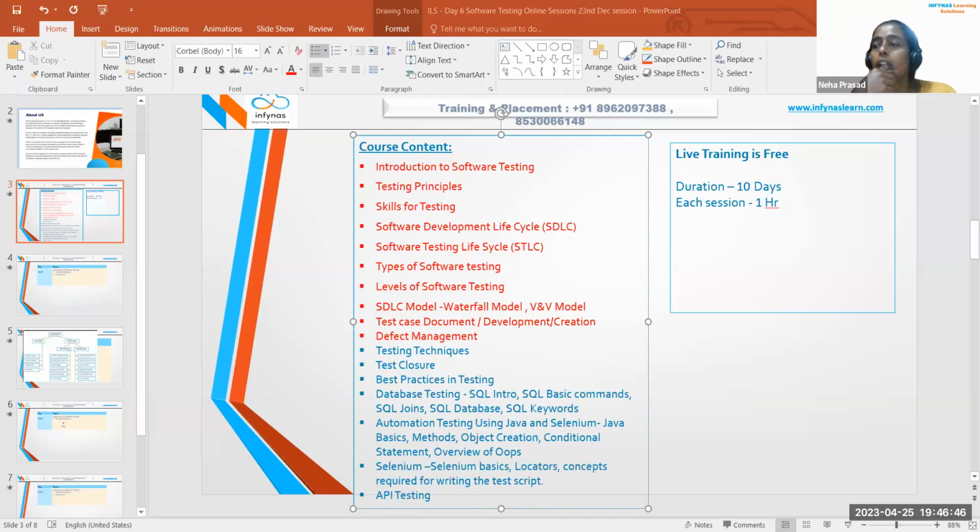We don't include more than 4 to 5 candidates per batch. Max size is 4, because we don't want people to come and then get confused that they cannot understand this. So we do not put a lot of candidates in that. Only 4 people in one batch is what I do, and I take those classes every day.